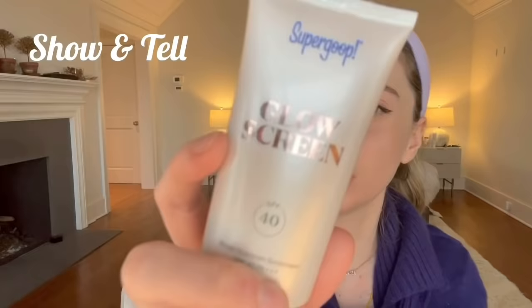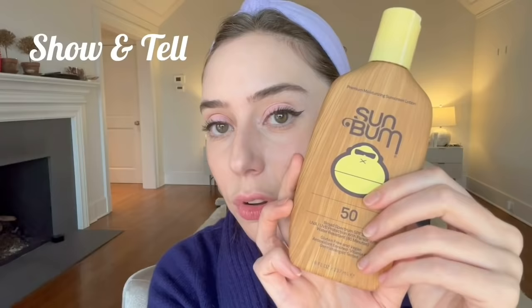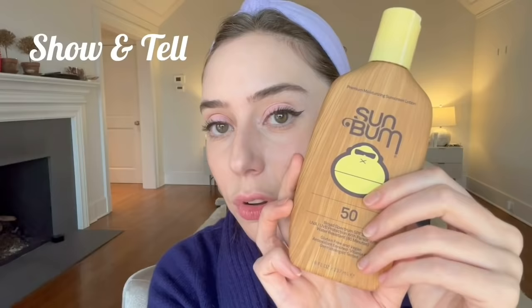For chemical sunscreens, I love SuperGoop's Glow Screen — it contains avobenzone, octisolate, and octocrylene, offering broad UVA and UVB coverage. A warning: it irritates my sensitive eyes if I touch them after applying — I've had to pull over while driving. But it gives a beautiful sheen and can replace makeup. Sun Bum's SPF 50 broad spectrum chemical sunscreen contains none of the coral reef-damaging ingredients — no oxybenzone or octinoxate — though I avoid their spray version due to environmental concerns.